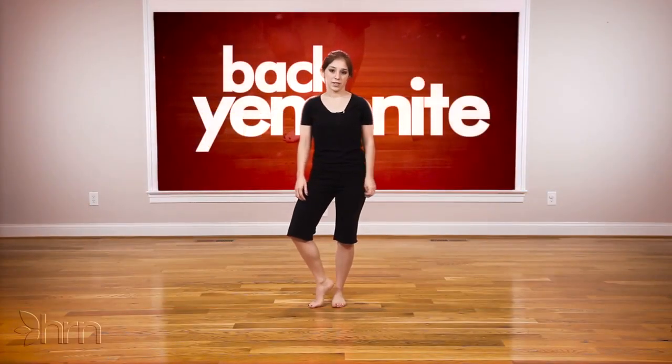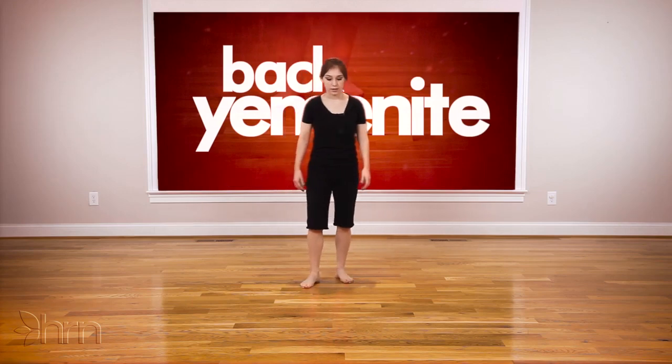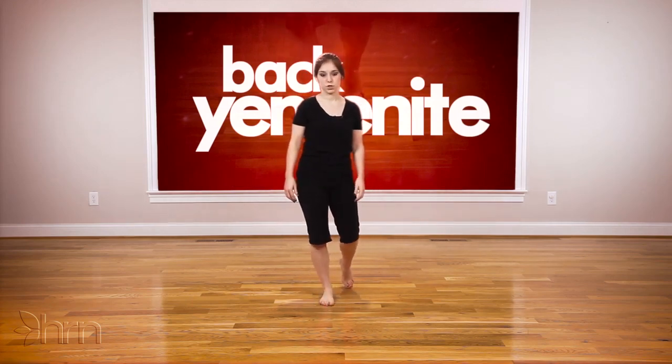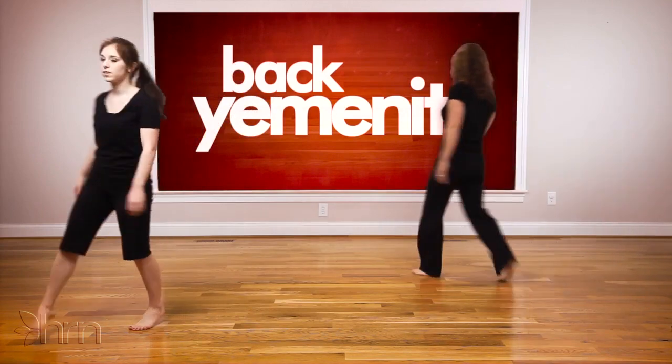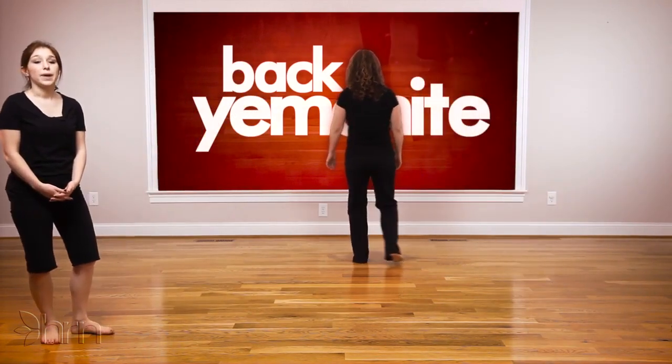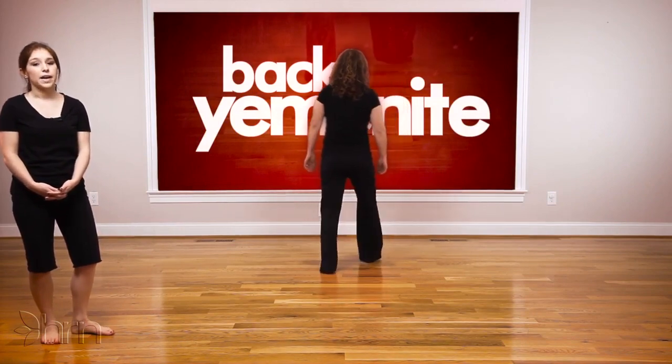This is a back Yemenite, and we use this to shift our weight from one foot to the other in the middle of our movements. So you'll go back, back, and up, shifting your weight from one foot to the other, and you can do it with the other foot. Back, back, and up. Then this is it to the back. So it'll go back, back, and up, back, back, and up.